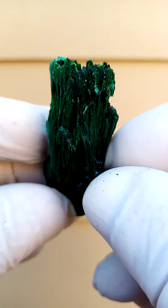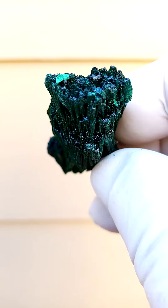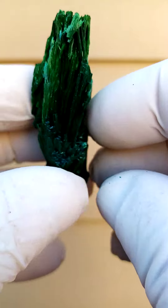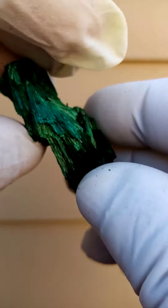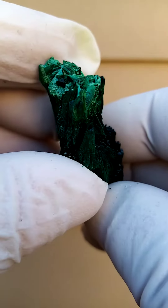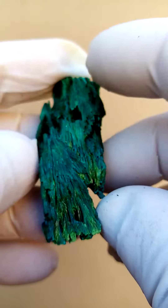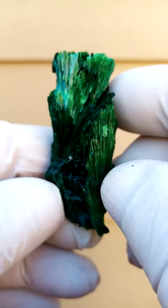A lovely form. And so there we have the top termination. I think the way I've been holding it, this would be the right way around to go like this, going around like that. Then of course having it the other way around, that would be more the base. So this would be having it upside down. Always go with the main crystallization, which is happening up there.